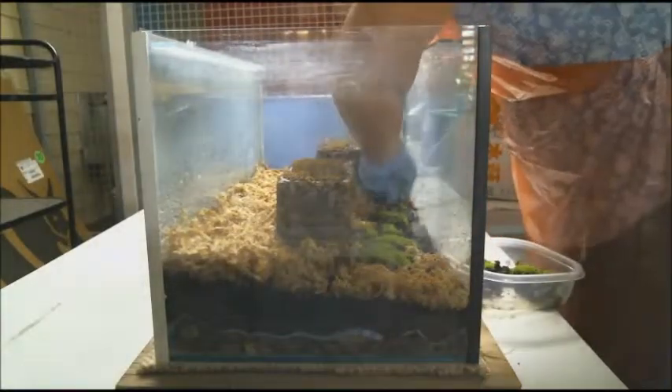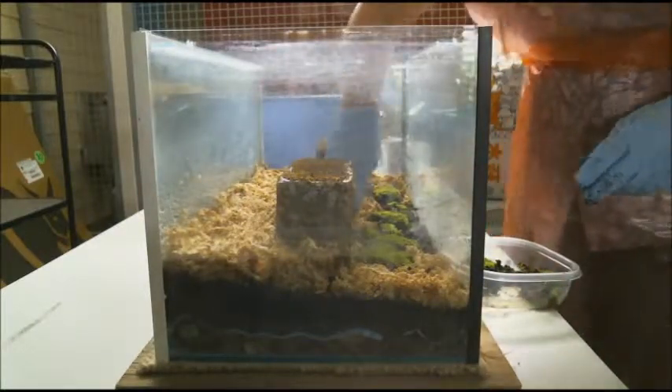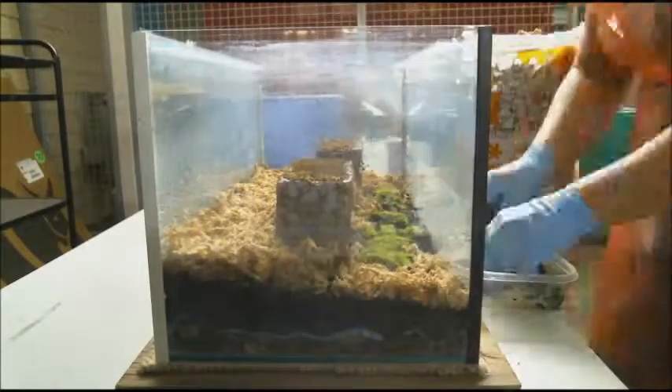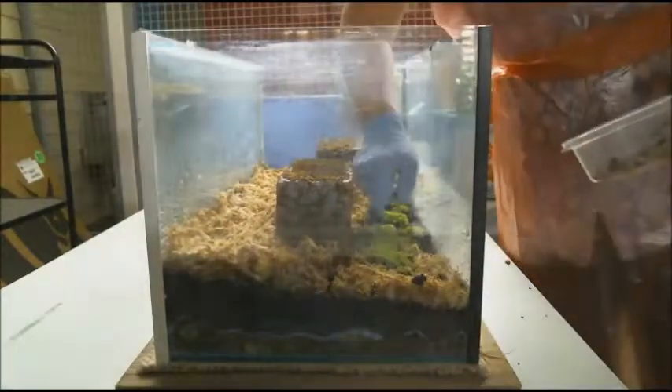Also, the types of plants you put in will decide if you can seal it completely, as some plants will not grow in the humid conditions the airtight version creates. Step 11: Lighting. If your terrarium or mossarium is not getting enough natural light, add a grow lamp to the top of the tank. Set the light on a timer for 8am to 3pm.